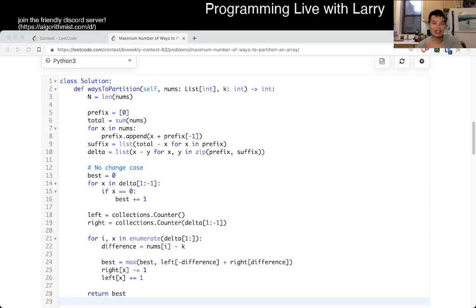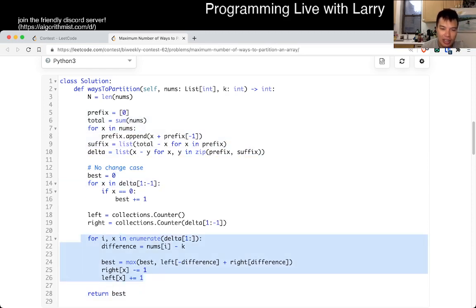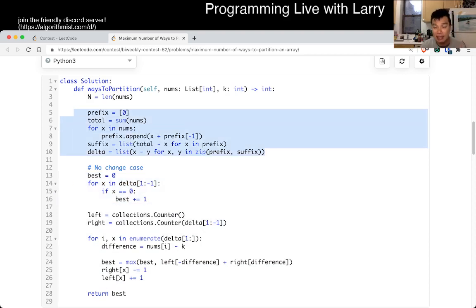You can see that this is linear time, linear space, because we just do a lot of linear operations here. We do another linear operation here, another linear operation here. This is linear space at the worst case, but in either case, all these are linear space anyway. So linear time, linear space, and that's all I have.